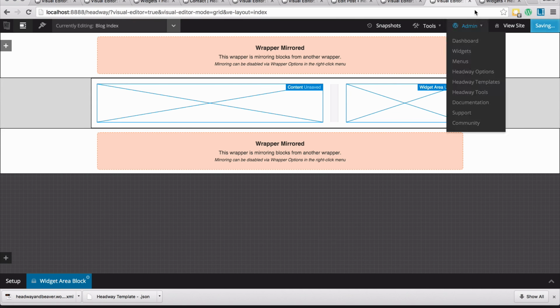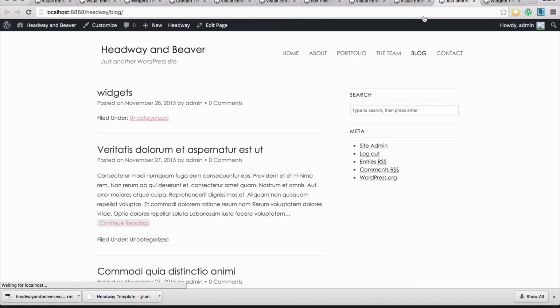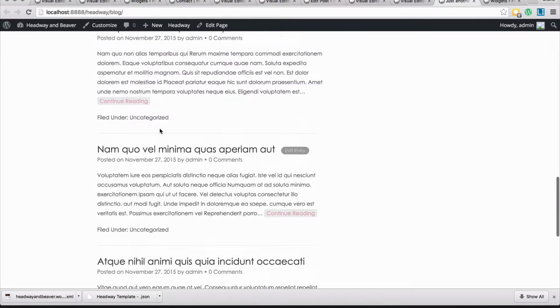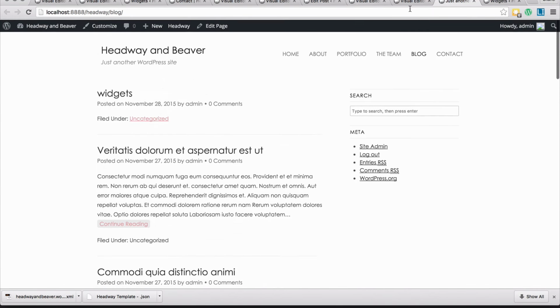Let's press save. Let's view site. Okay, so we've got our secondary widget block here. But say if I want my, I'm not quite sure why my image is not showing up here. That's weird. Oh no, it's not weird. I know why it's not weird.